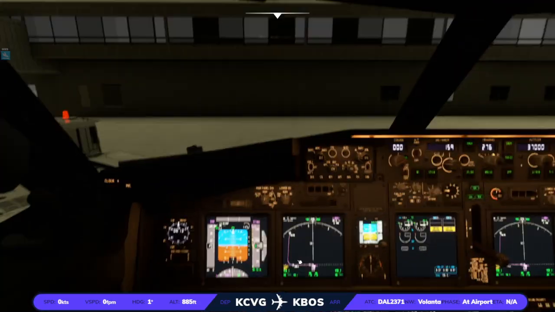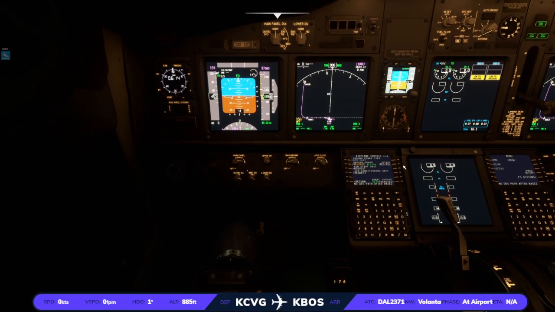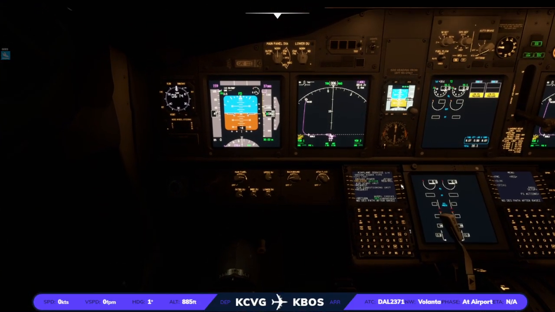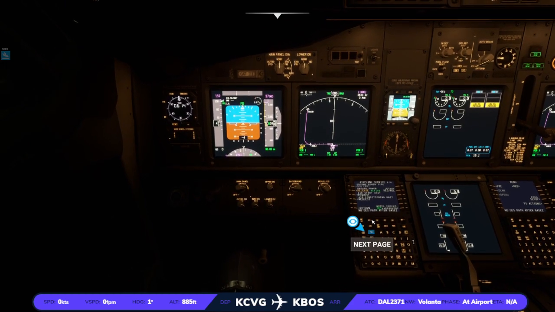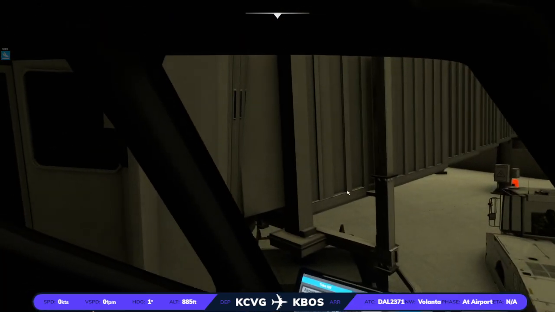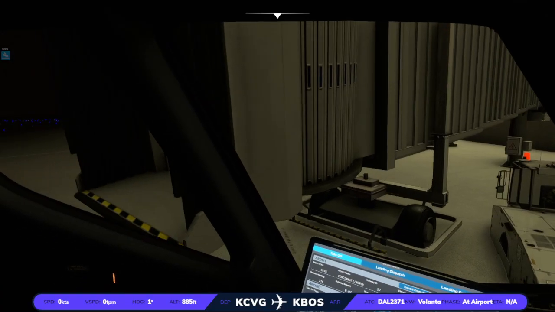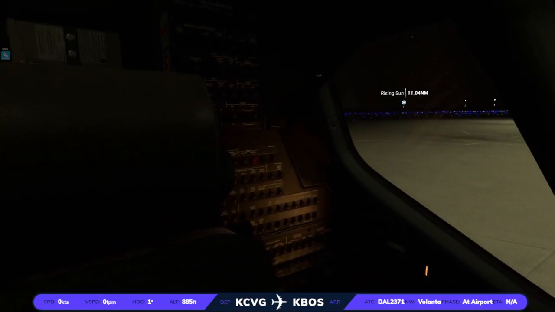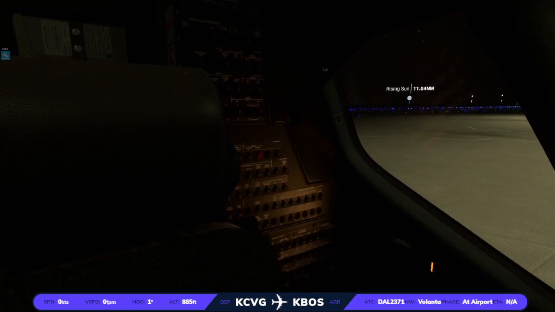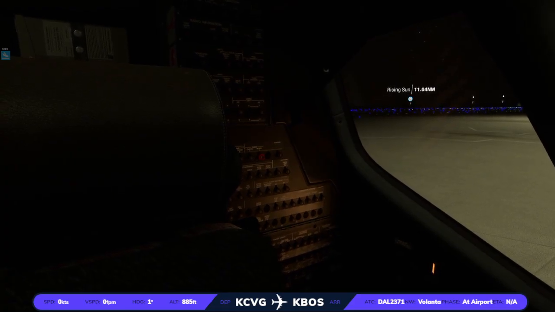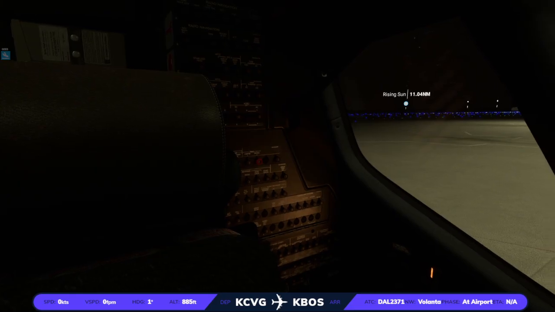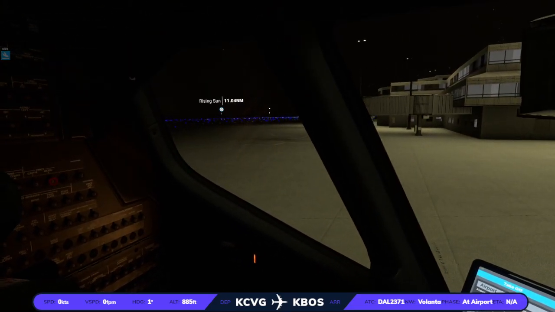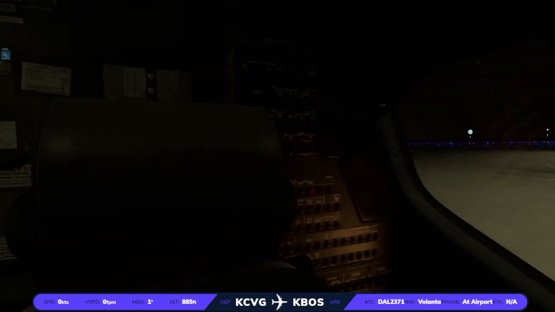I'm going to disconnect the jetway at this time. I'm actually going to adjust a setting real quick so we don't keep getting the noise we were getting last time, because I forgot my keybind is on from Discord.